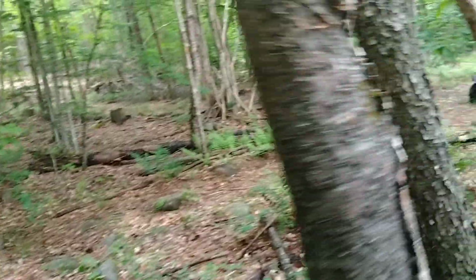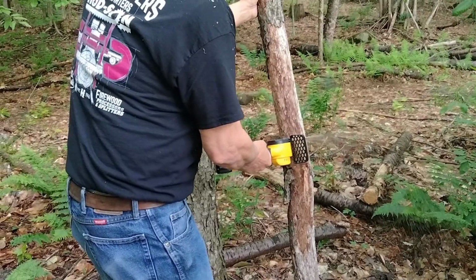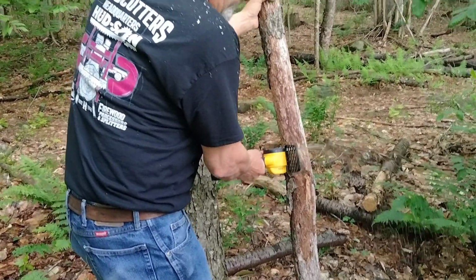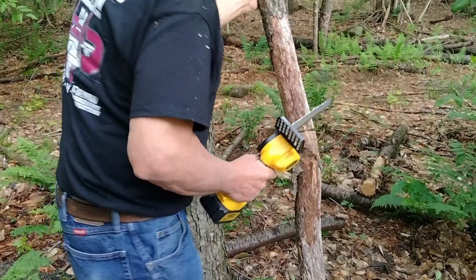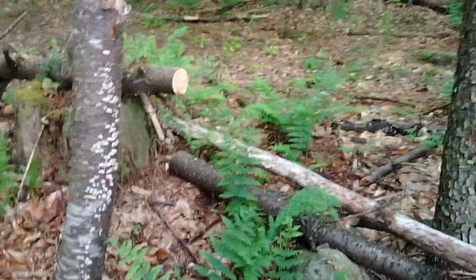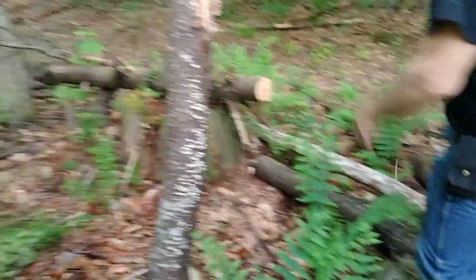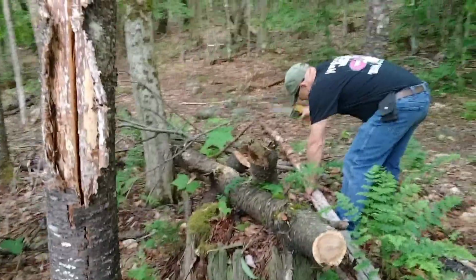All right, this chainsaw is not a toy. Oh, wait a minute. One more before we quit. There's a dead snag hanging over our trail. Let's get it out of the way too. Watch yourself. Nice. Now you got to get it out of the trail. I'll just make one more cut right here. He dropped it right in the trail.